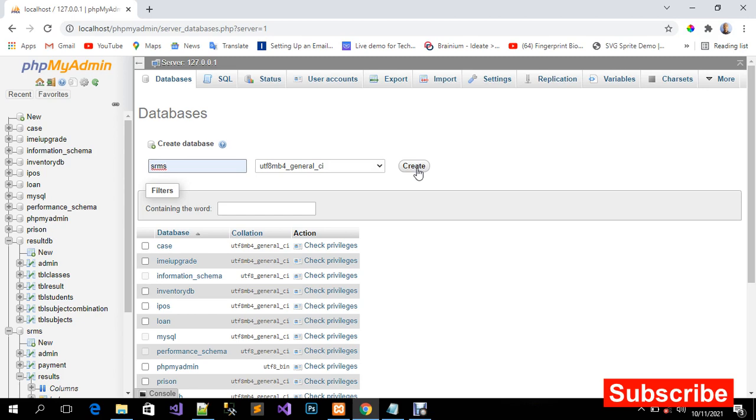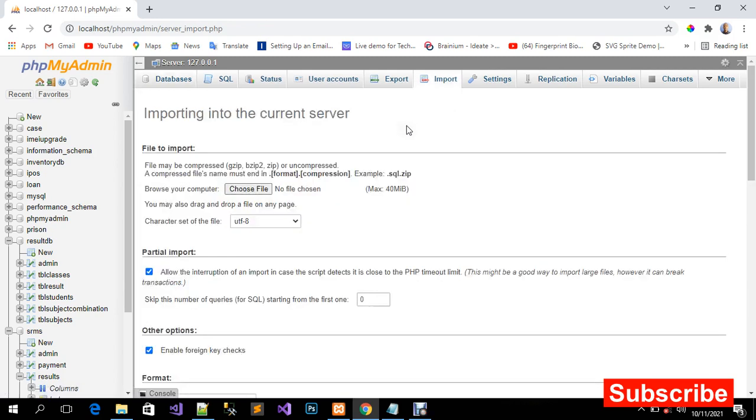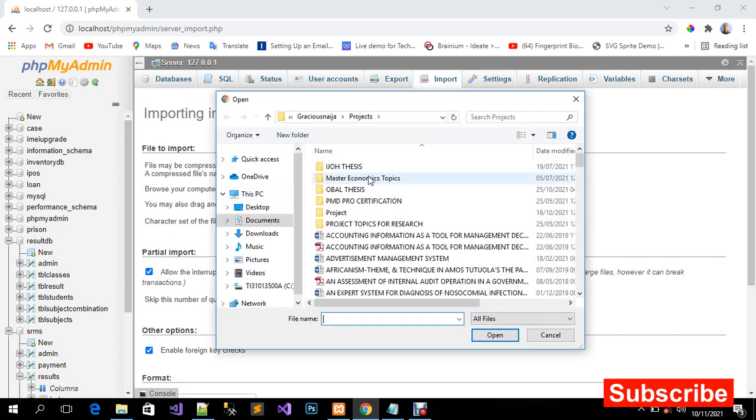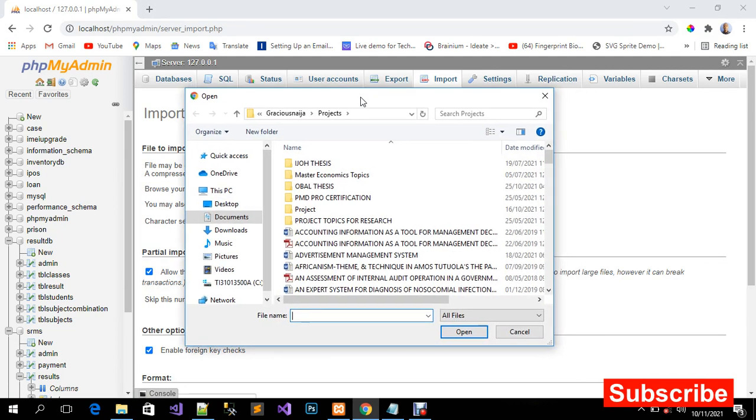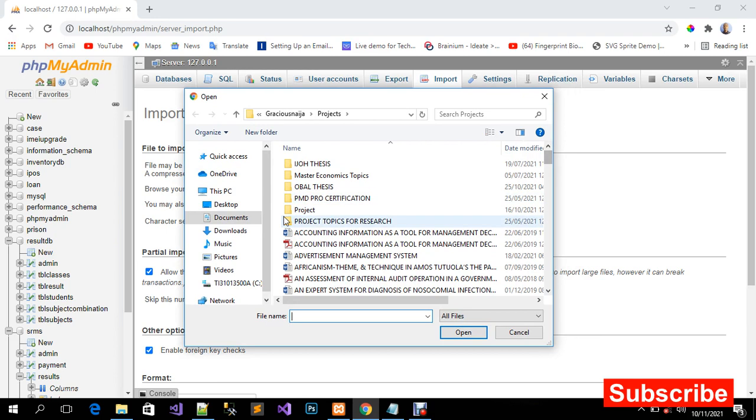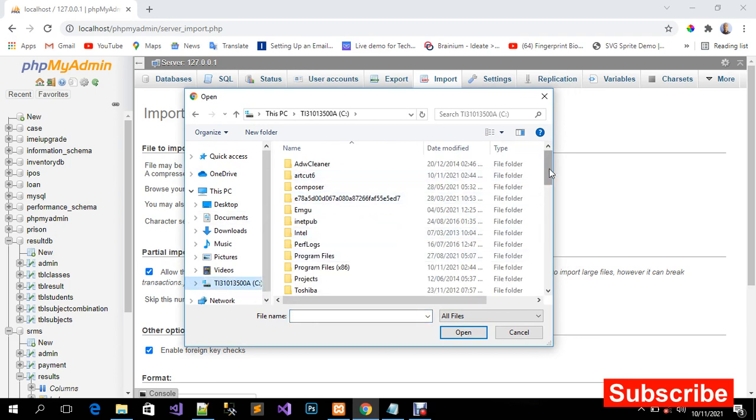Once you create the DB, then you can go ahead and import the SQL query of the database. I'm just going to show you how you can do this real quick.